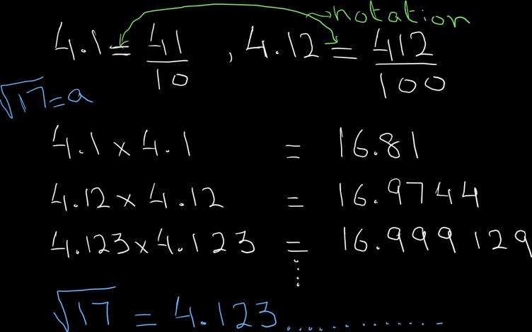But right now, at least I hope that you can see that with this kind of number, the square root of 17, we can begin to define a number which is called the square root of 17. It seems to be a number that is like a decimal fraction which goes on forever. There are some properties of this decimal number that we're not going to talk about, but this is what I wanted to talk about: every number seems to have a square root. Now, the square root may not be a whole number, it may be an irrational number or a fraction. So that's what I want you to take away from this discussion.